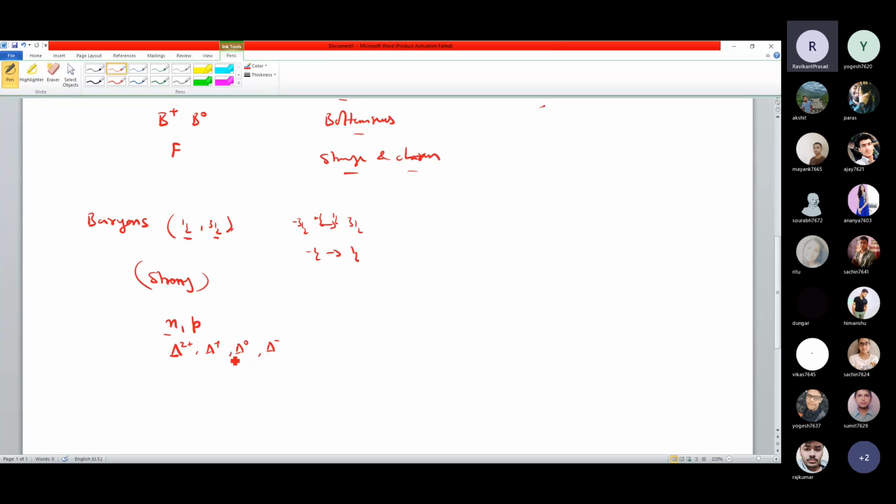Okay. So we have neutron proton is the lightest, then heavy is the delta, and we have one more particle which is very unusual, that is omega. Omega ऊपर कहीं नहीं था. Omega is having all the 3 quark, which is strange quark. यहाँ पे साइड में suffix लिख रहा हूँ.